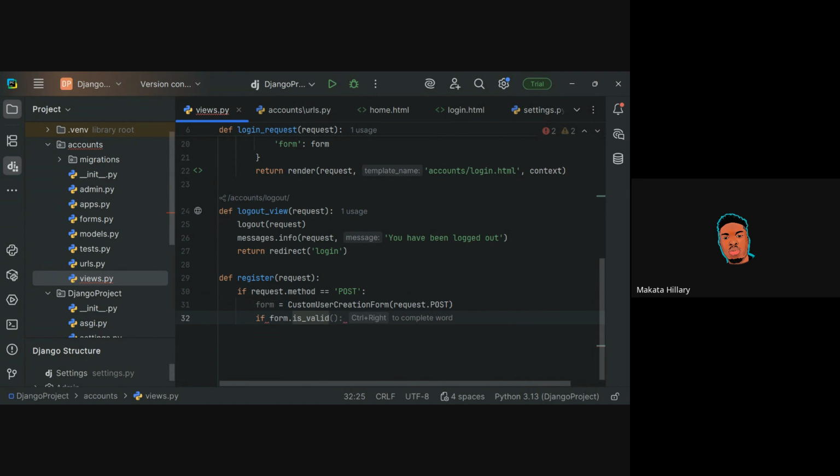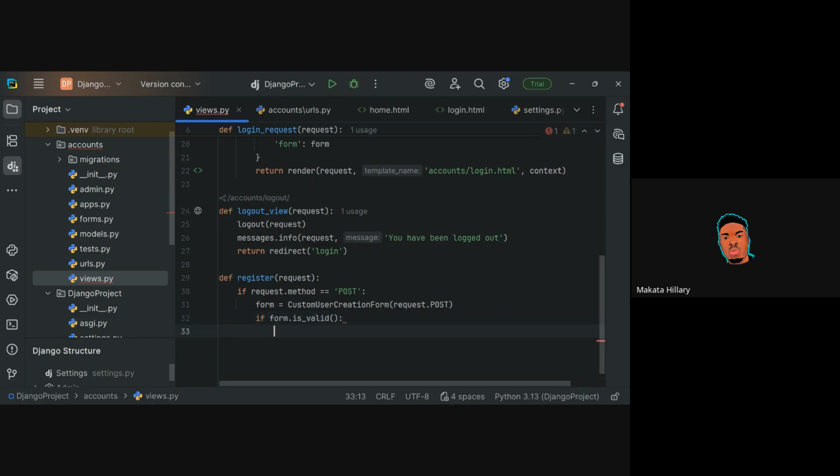If everything in the form is presented correctly, then we tell Python what to do in the situation where the form is correct. So we open and close parentheses, and then add our colon. We are saying if form is valid, go ahead.